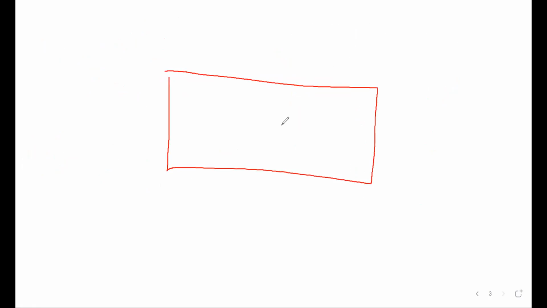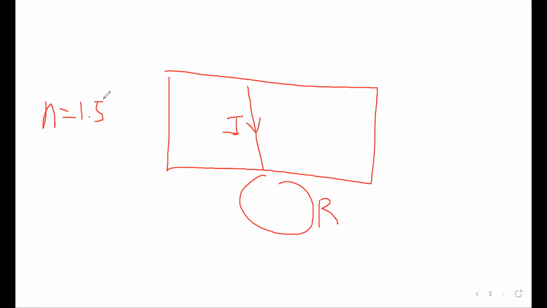In your exam, they'll be very tricky. They'll say, okay, guys, this is your incident ray. They'll even label that this is your incident ray. And then somewhere down the line here is going to be your refracted ray. Then they tell you that the refractive index N is going to be equal to 1.5. Let's say they give you an example, this angle here is 30 degrees. Then they ask you to calculate the refracted angle.